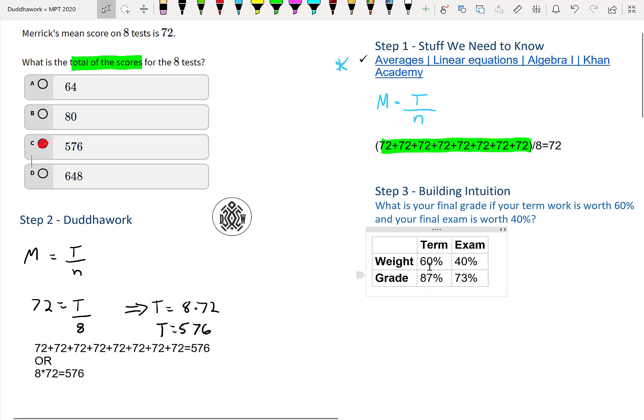You got an 87 during the whole term. So imagine you had assignments, midterms, quizzes, participation marks. On average, you got 87 out of 60 points, if you want. And on the final, you scored a 73% out of 40 points. So how would you calculate the average?